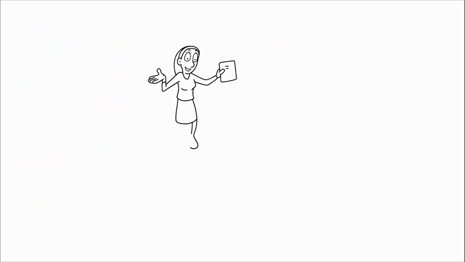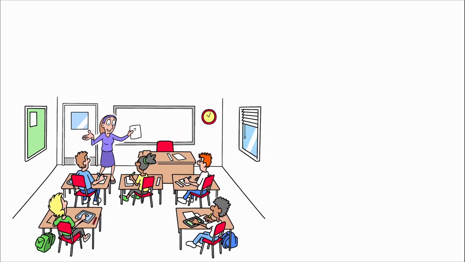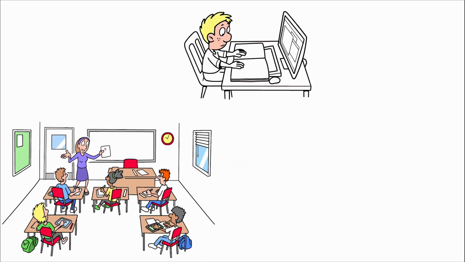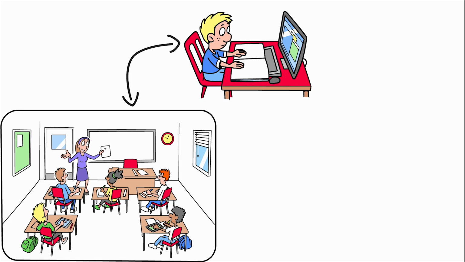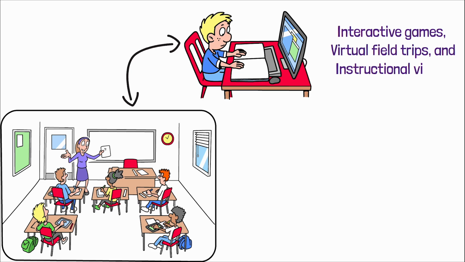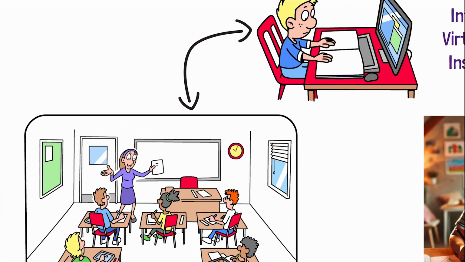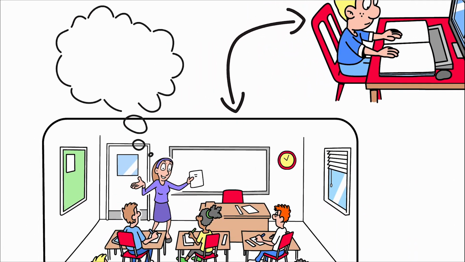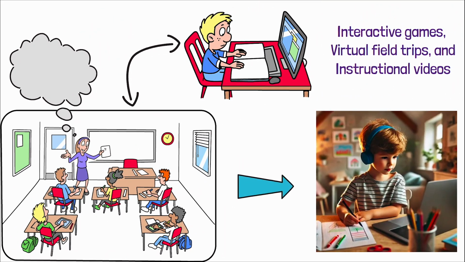The use of technology in science education is not limited to the classroom. Online resources and educational websites provide a vast array of materials that can supplement traditional textbooks and classroom instruction. These resources include interactive games, virtual field trips, and instructional videos that cater to different learning styles and keep students engaged. Teachers can assign interactive assignments that require students to use these online tools, thus extending learning beyond the classroom walls.